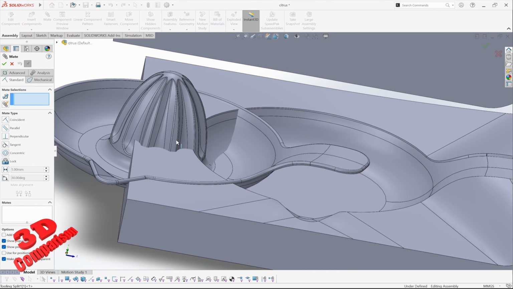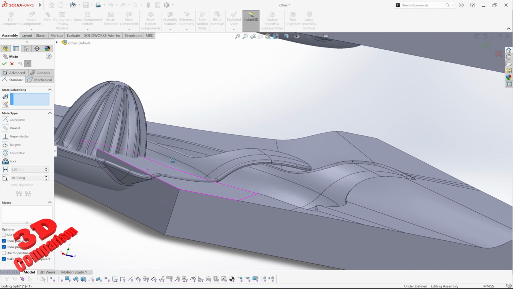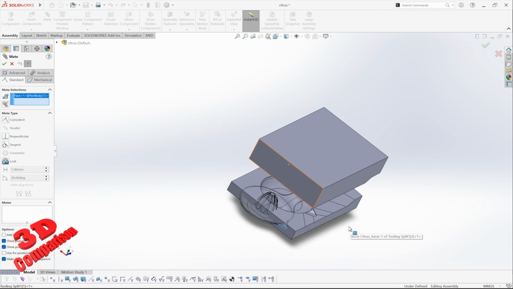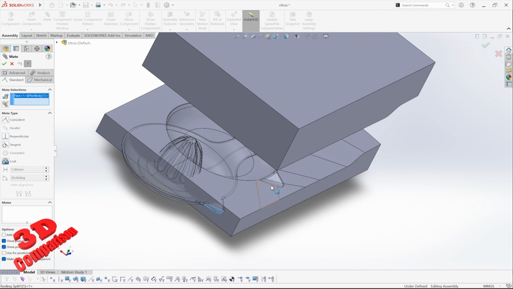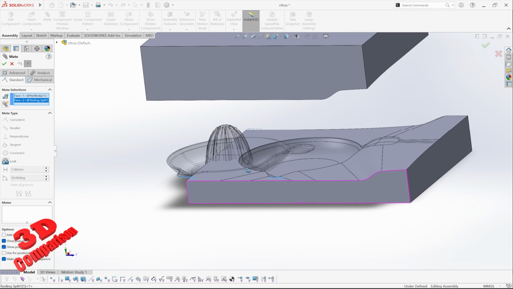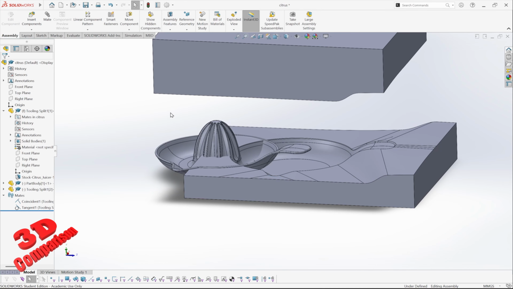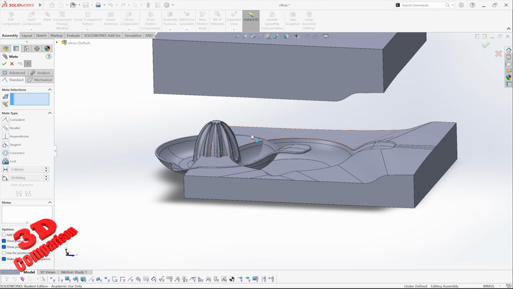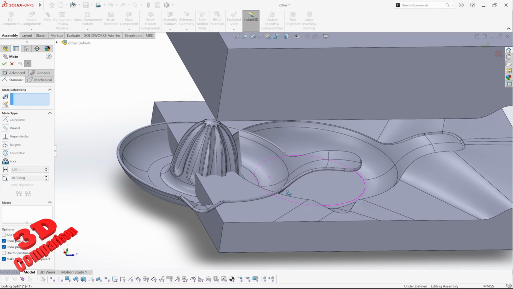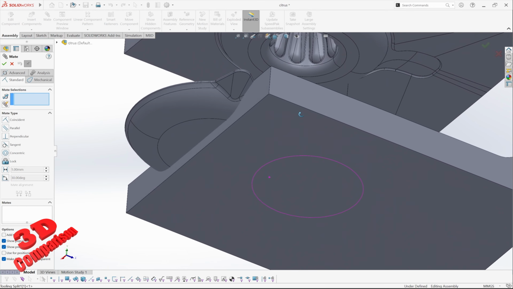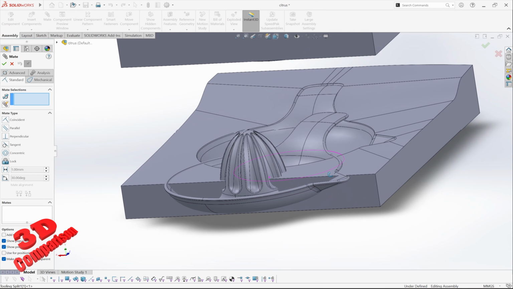So this is a little bit trickier than I initially thought. Let's see if we can use some surfaces in this case. So those should be a perfect match. But since this is a freeform, it doesn't actually know exactly what to align with what. So that again will not be a viable option over here.